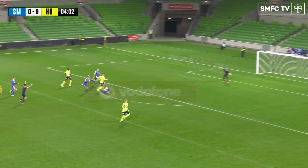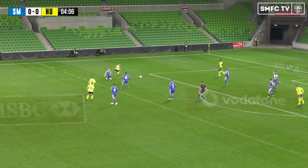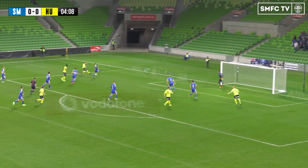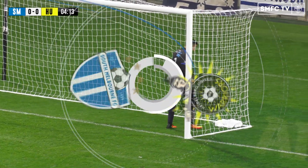A mistake here at the back for South. Through goes Trigger. Excellent sliding tackle. Norton. Atheu, good save for Gunovich, out quickly and clears it away. South Melbourne, for the moment, out of danger. Ball played in. Eager puts it behind. Well, Heidelberg putting the screws to the South defence there.